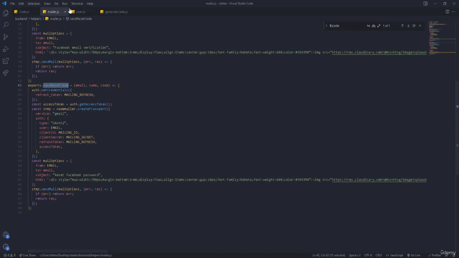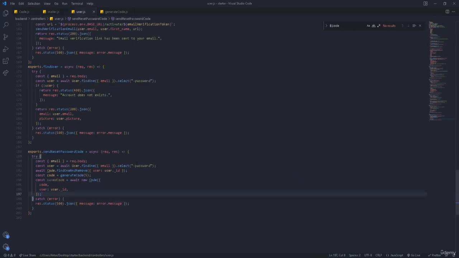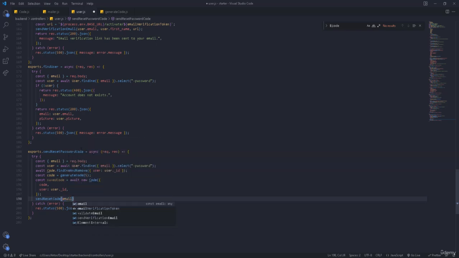So we're going to take this function and go back right here to the user, and call that function, which is simply the same function. It takes the email, which we passed in the request body, or you can just get it from the database, so it's more consistent. And then we're also going to pass the first name, which is going to be user.firstName, and we also need to pass the code, like this. So this is simply all we needed to do, and then we're going to return.